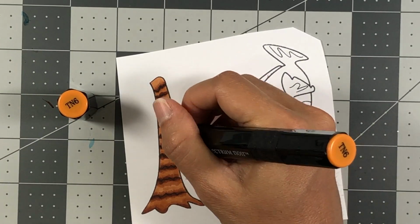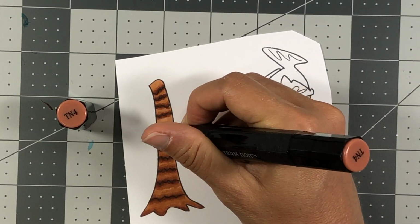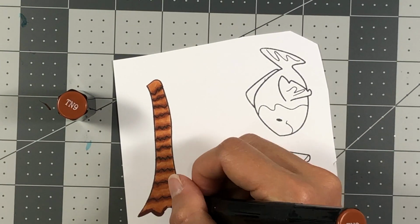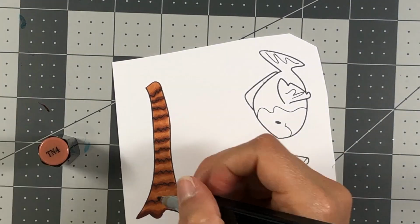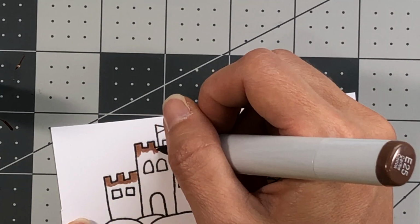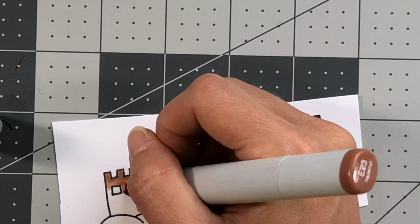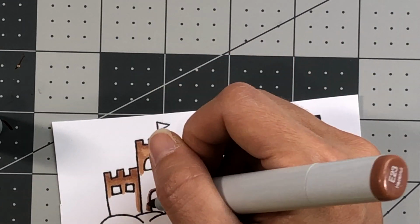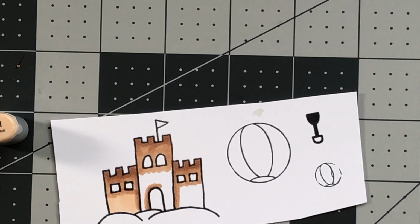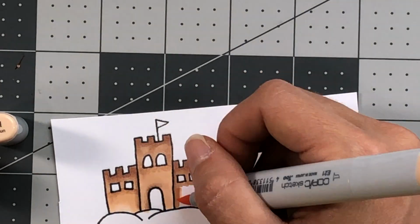I go over the lines on the original stamp with the darker color, the TN9, and then go over that with the TN6, and then blend it all out with the TN4. I will go through that a couple of times just to make the colors stand out. Then I'm moving on to my sandcastle. I switch back to Copic markers, and here I'm using the E25 as the dark, and then go into the E23 and the E21 as the light color.